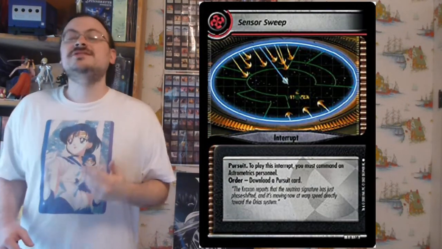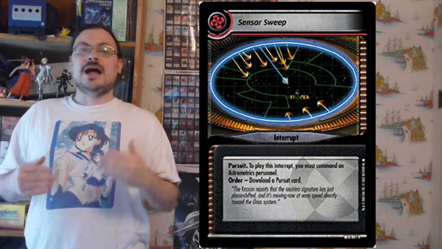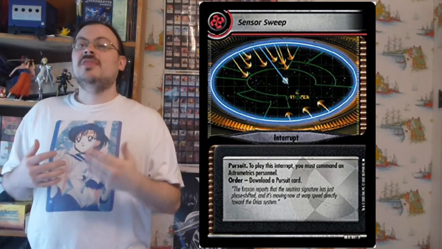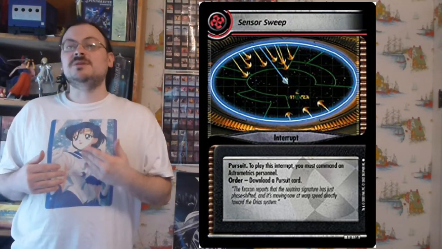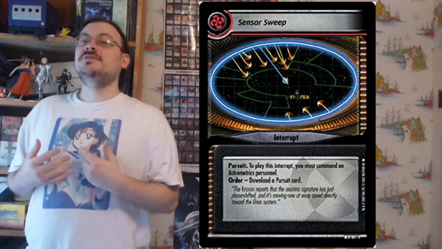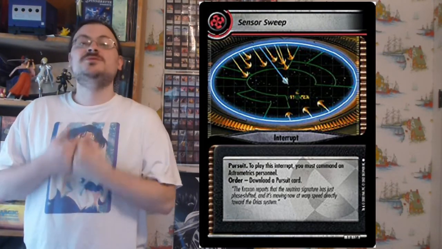Interrupts are special cards that have no cost, that represent some kind of important occurrence happening on the board. The thing about these is they can be played not only on your own turn, but certain interrupts can be played on opponents' turns. They will define when they will be played and the exact effect that these interrupts will have.